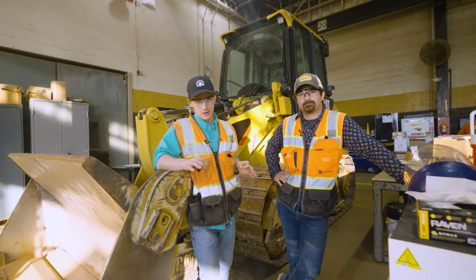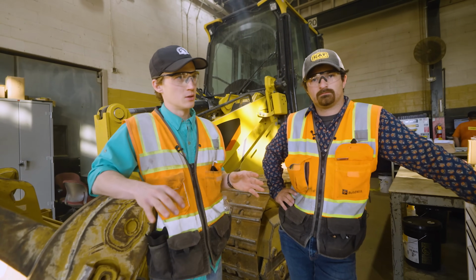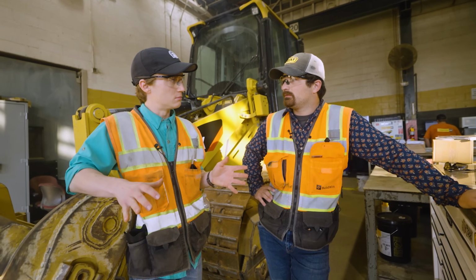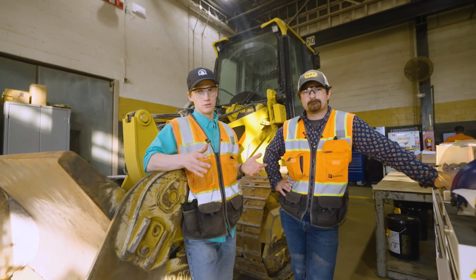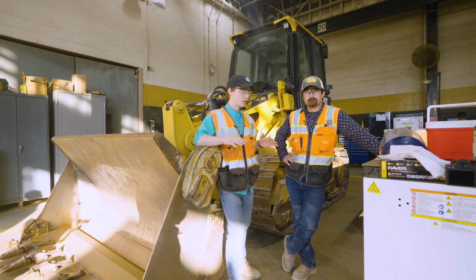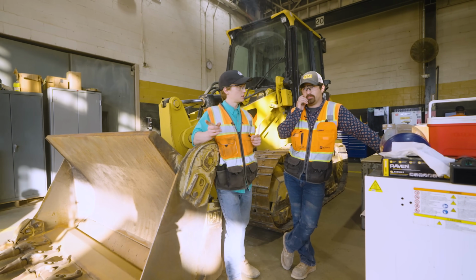We are all wrapped up here at the shop, Gregory Poole, outside of Raleigh, North Carolina. We saw some very cool things. Yeah, mostly cool things. 953 track loader. We're gonna be running a track loader later today, actually. And now we're gonna go to the wood pellet plant. To the wood pellet plant.